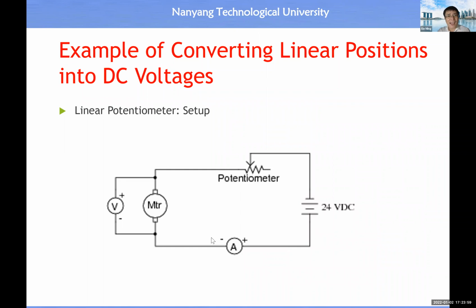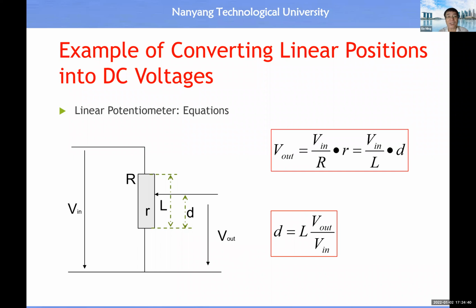The second solution is to use a variable resistor. The variable resistor has a fiber, so we use the fiber to couple with linear position. For example, if an object undergoes linear motion, you can couple this with the linear position of the fiber. Then we can convert variation of position to variation of resistance. Then we apply a voltage to the resistor circuit, and variation of resistance becomes variation of DC voltage. The equation is here.